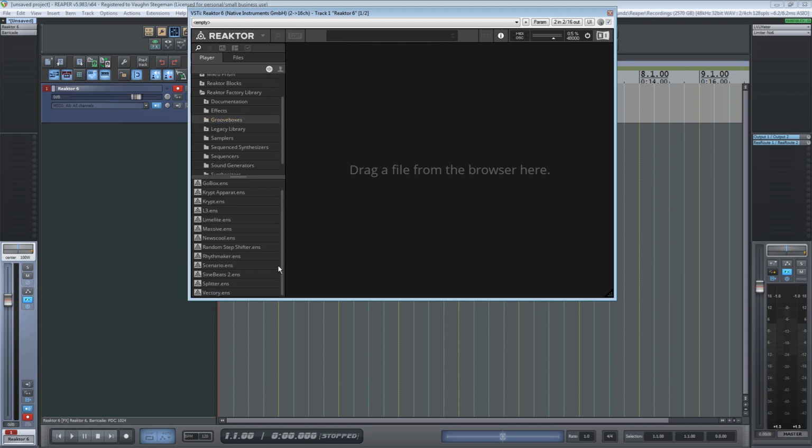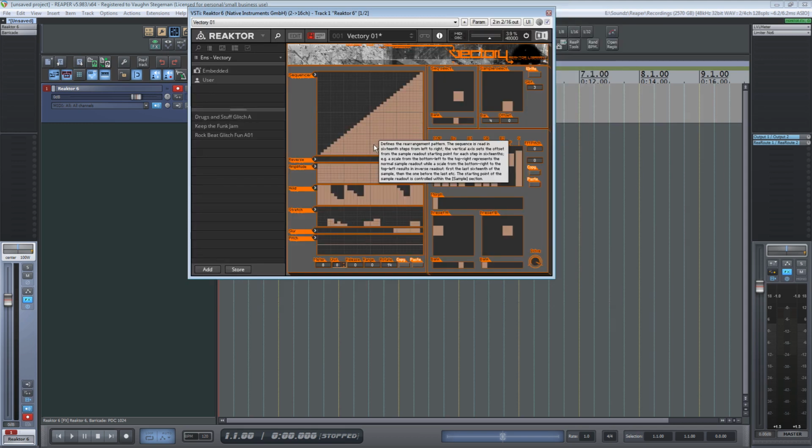I'll scroll all the way down to the bottom of here and choose Vectory. Now you can either double click it or drag it in. I kind of prefer dragging it in just so that I'm 100% positive that it took it. Sometimes double clicking, it doesn't quite recognize the double click.